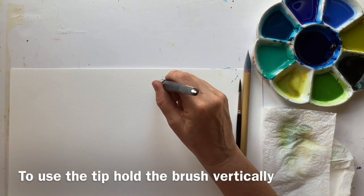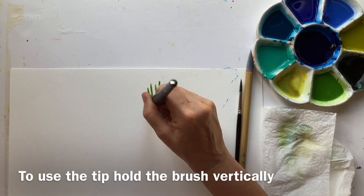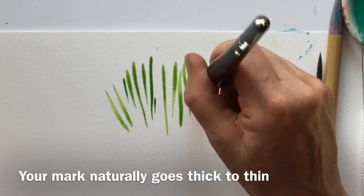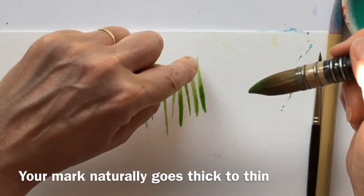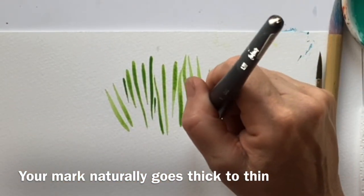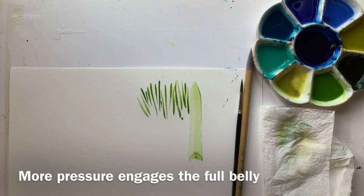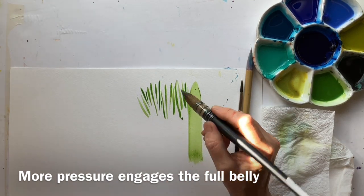So I've just got a piece of watercolour paper here, and I'm holding the brush very vertically to see how fine a mark I can get from that big fat brush. Let's go the other way. It's really worth noting that your mark on the whole tends to go thick to thin. Can you see this mark here is thinner at the top than the bottom? And that's just natural, but if you were doing branches of a tree or grass, the direction you do your stroke is important. But if I drag the brush down the page like that, you can see what a broad stroke I get. So that's using the belly.